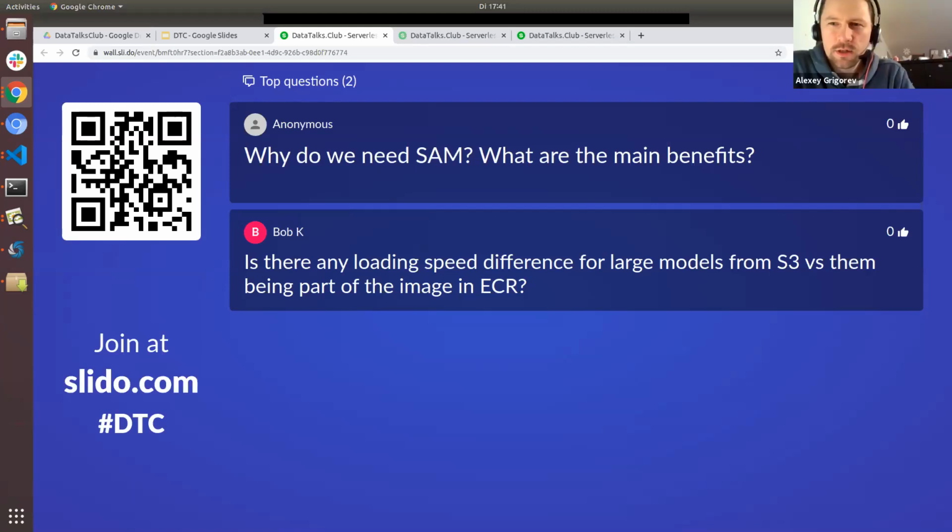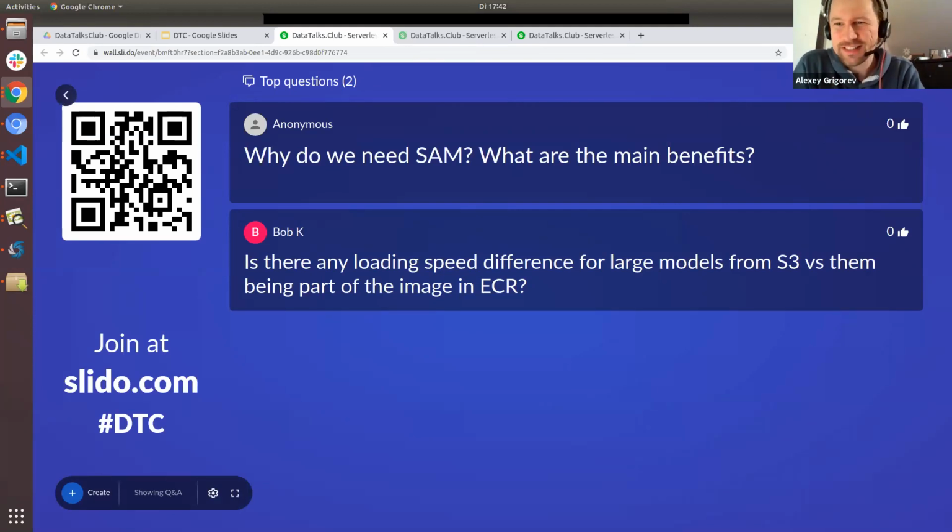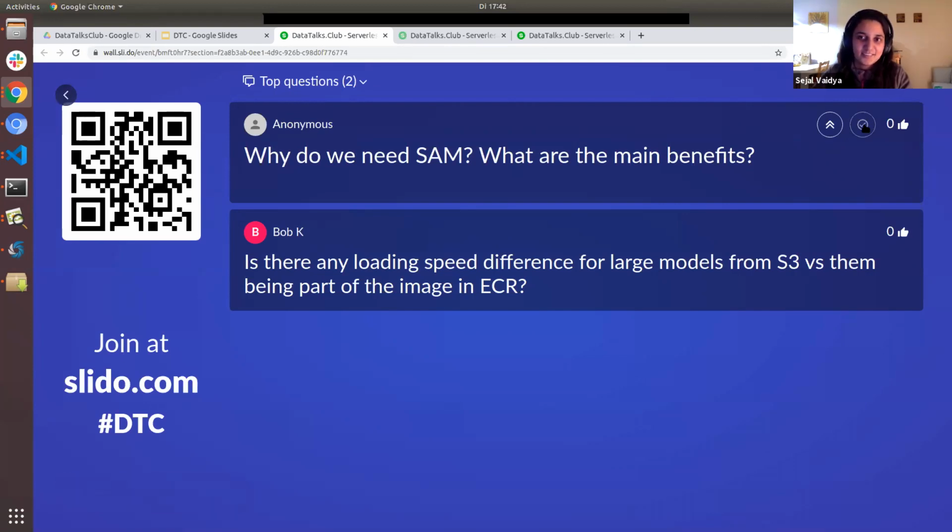And SAM and serverless are different frameworks, or that's the same thing? Sorry, I didn't get that question. Yeah, so we also have the serverless framework, or this is the same thing as SAM, right? There is also an open source framework called Serverless. Because it's open source and not officially AWS's, it does not yet have the image repository configuration available, which is also why I've used SAM here. Okay, to be honest, I actually thought they are the same thing. So SAM is something from AWS, right? Right. Yeah, and serverless is not. Okay.